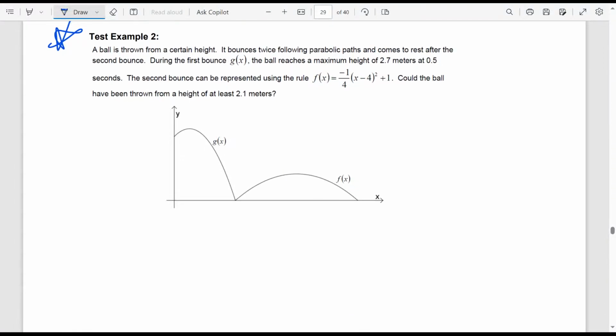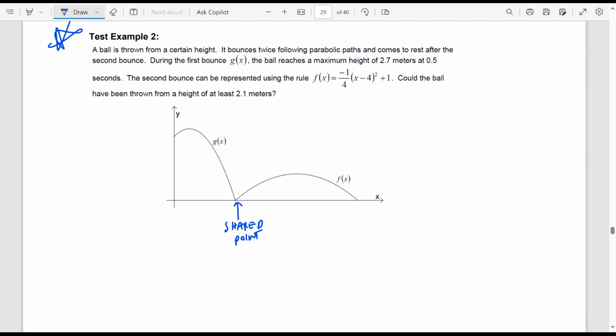So we have two functions here, and I will point out one thing, and this is true of a lot of other questions moving forward: this is a shared point. And that shared point is super important because it's going to help me find out information I need to know about g of x. Let me walk you through this scenario right here.